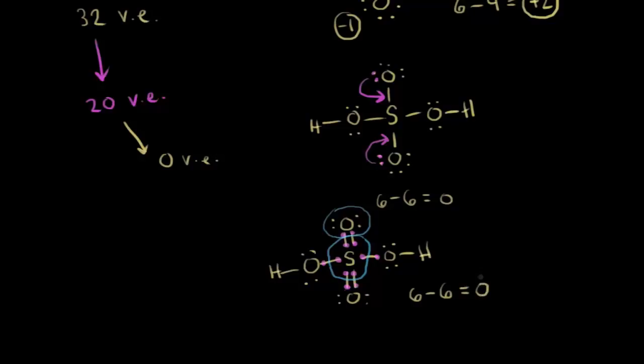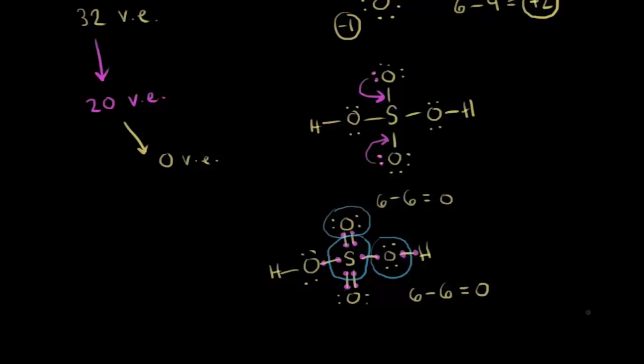And if you assign a formal charge to one of these other oxygens, let's go ahead and do that really quickly. So one of these other oxygens right here, so I'm doing the oxygen on the right. Okay, so let's see how many valence electrons are surrounding this atom. So we have a total of 6 as well. So 6 minus 6 is a formal charge of 0. So this dot structure actually gives us formal charges of 0 for everything, and so this would be the preferred one.